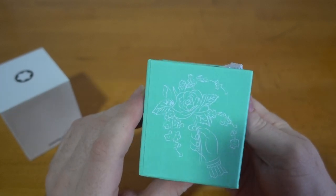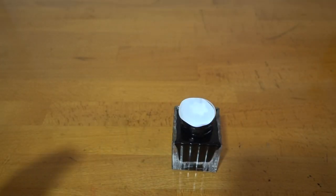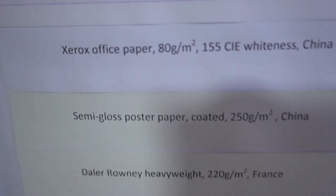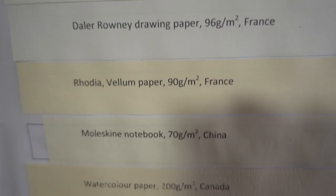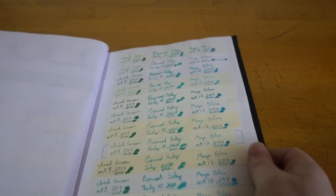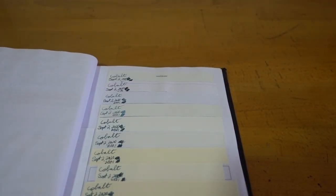There's a design on the side. I've got here a book of various types of paper that I use — everything from the standard Xerox paper you'll find in your office to Clairefontaine, poster paper, vellum paper, watercolour paper, tracing paper, and even some birch. I'll swatch and date each of the inks to see how it changes with time and how it compares to some of the other inks that Mont Blanc offers.